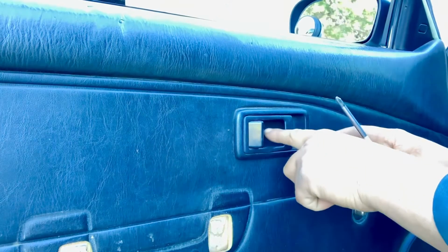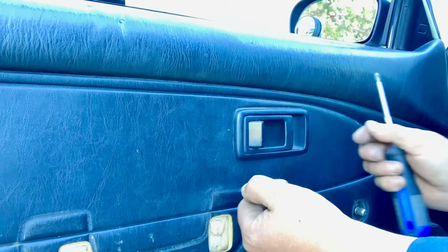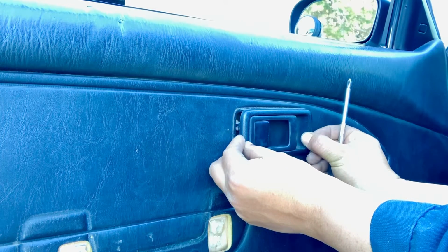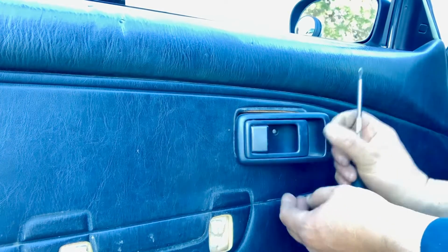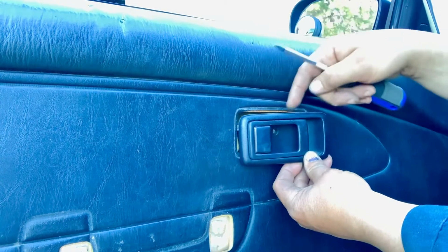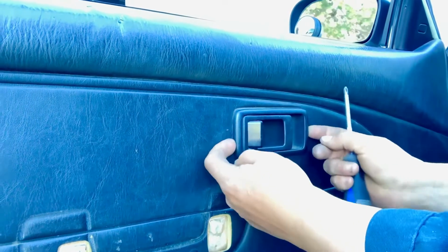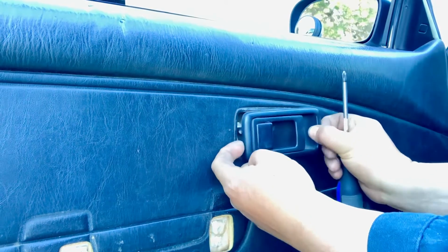So now that you have taken that screw off, you don't want to pull this handle straight out. What you have to do is slide it forward. There's the engine compartment, and then you can pull away from it, and now it comes out. There's a couple of legs in the back, and if you just pull it straight out, it won't come out and you're going to break it off. So you push it forward and then it comes out.